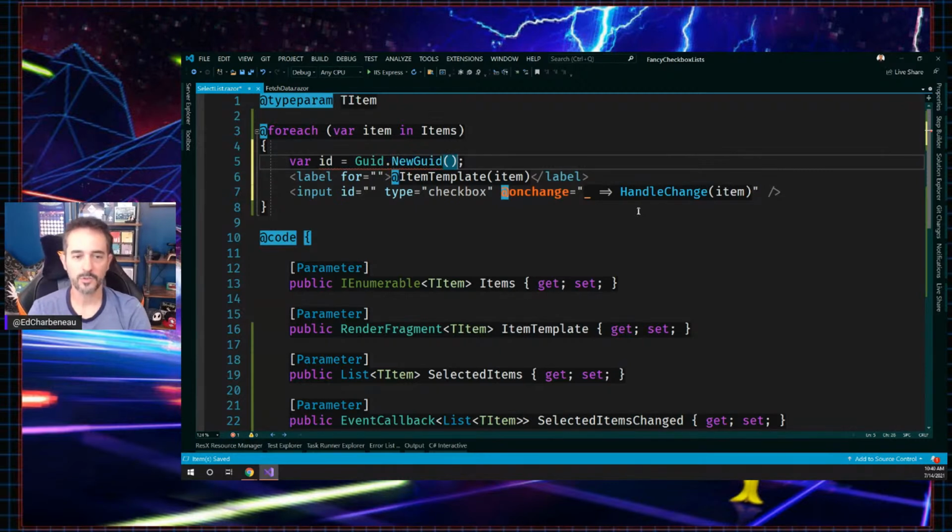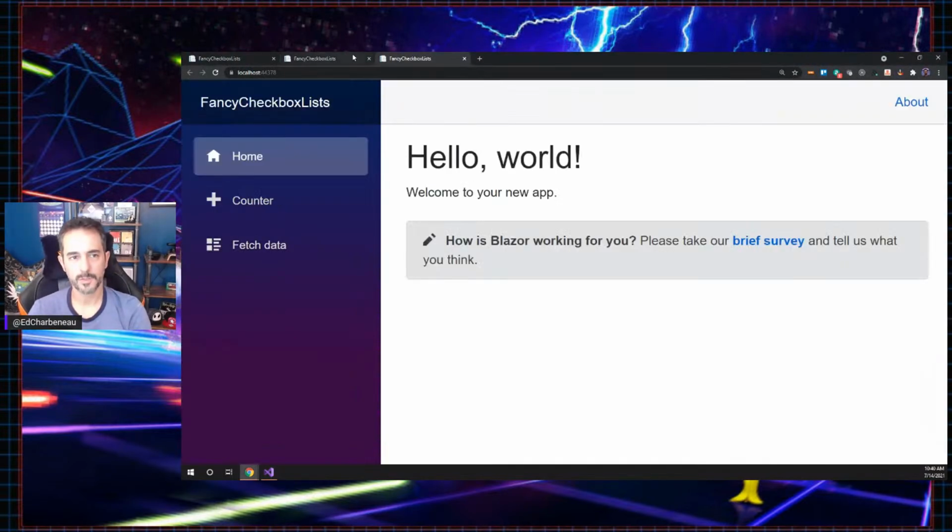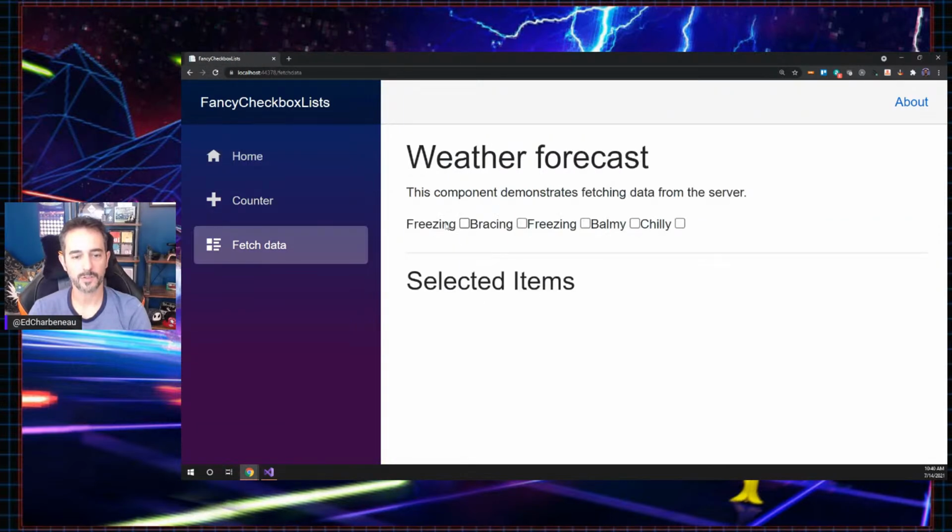We can just create an ID out of the ether though, and just throw them on there. We don't need to really store these anywhere or anything like that. All we need to make sure is that it is unique, and then both these values are the same. And then that should be good enough. That should make this happy enough just to tie those two boxes together so we can click on the name and have it apply to the checkbox.